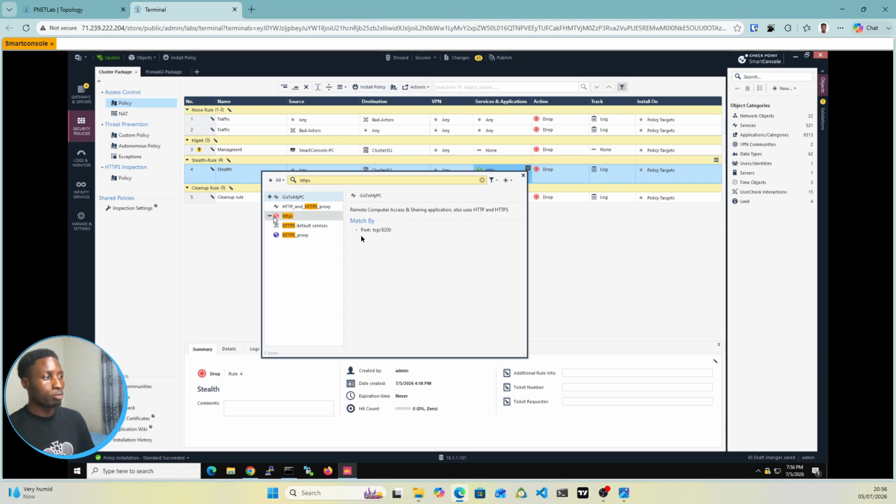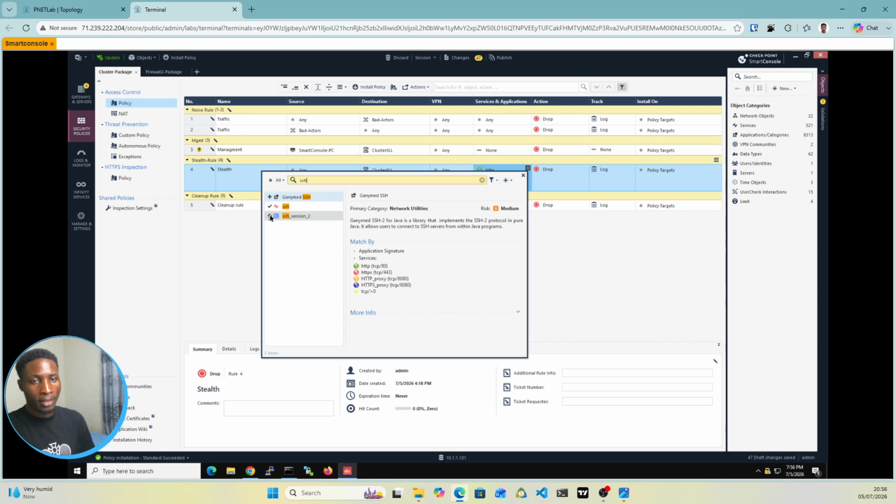You can also include things like SSH and the likes of that. So I'll search SSH, and once we do that, we can include both versions of SSH. You can click the plus sign here and equally hit the plus sign here as well. And once you do that, oh, I think we are placing them in the wrong spot here. Let me close this.